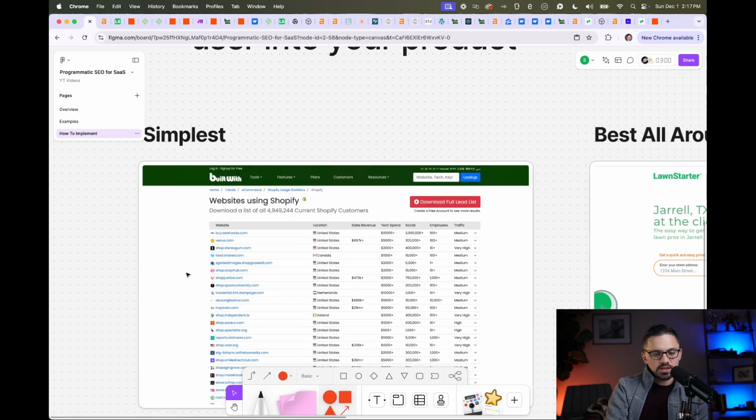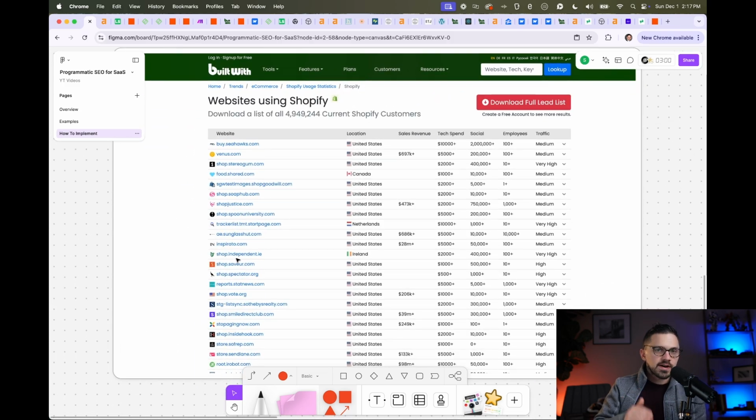BuiltWith was an example. Let me actually go back into my screen and show you that one. This was a really, really great example of a very, very simple programmatic SEO template that just spits out the data that BuiltWith has in its database, but just puts the type of data at the top, like websites using Shopify. These are those websites. It's just in the data, and you just need somebody to organize it and show it and push it so that Google can crawl it and then index it and then users can see it and then you're going to rank, and that's how it works.